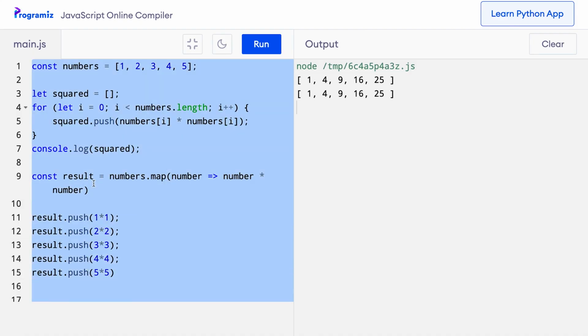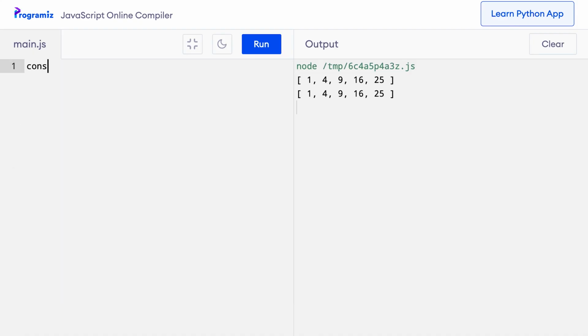Alright, I'll remove this old code and let me say I have an array of names, James, Marie and Rosa, right? An array with 3 elements. Suppose all these people belong to the same family and all of them have the same surname. Now if I want to provide surname to all of them, I can simply use the map method.